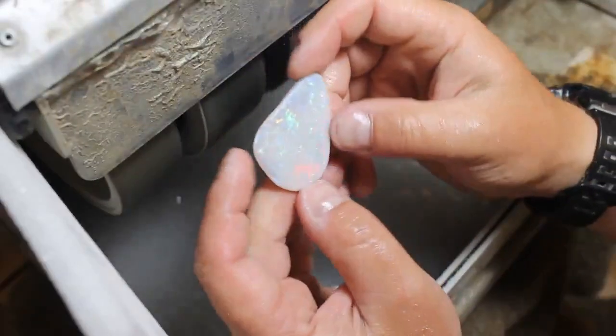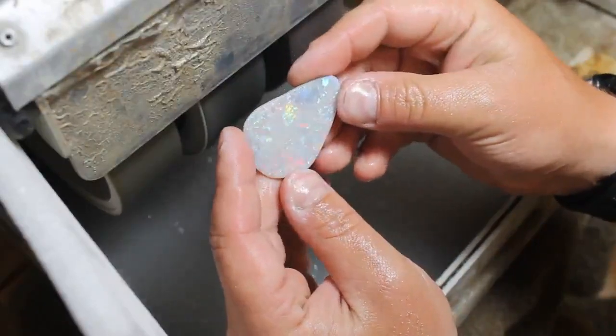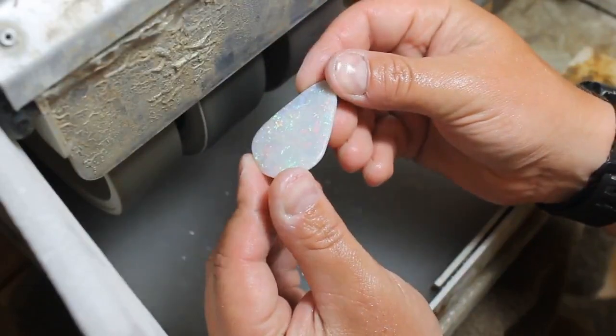So we were able to get the rest of the sand out of the face of the stone, which is great because that means we're not going to have to cut it down into several small stones, and we didn't dive through the color bars. Now it's just time to polish it up and see what it looks like in the end. Hope you enjoy.